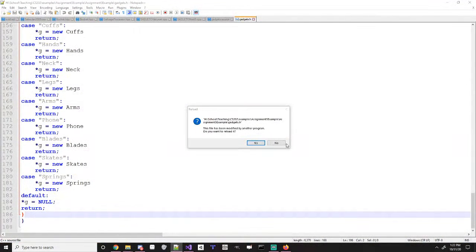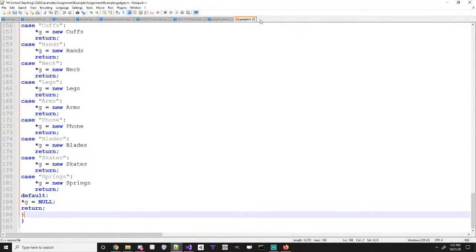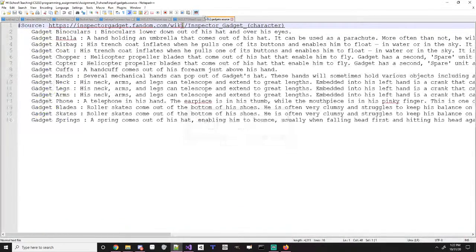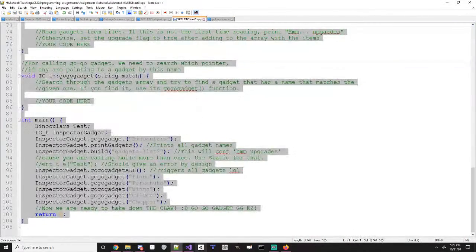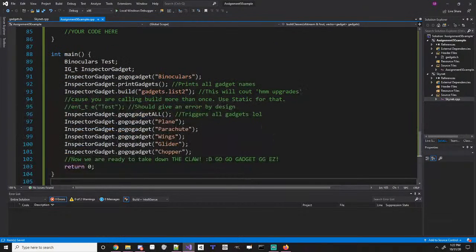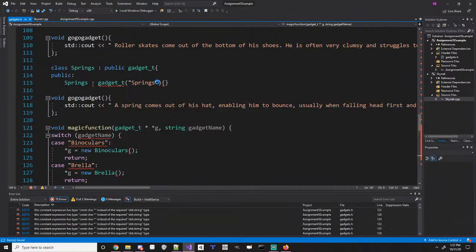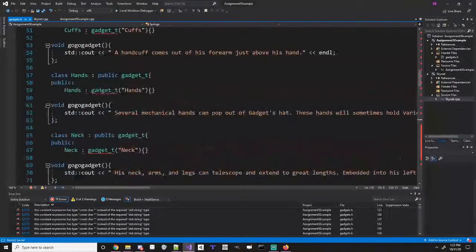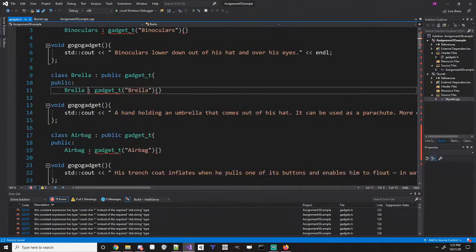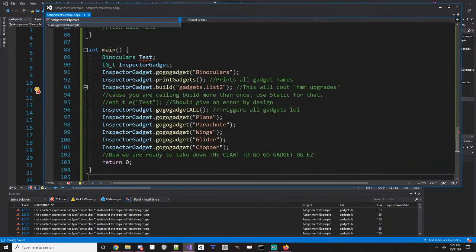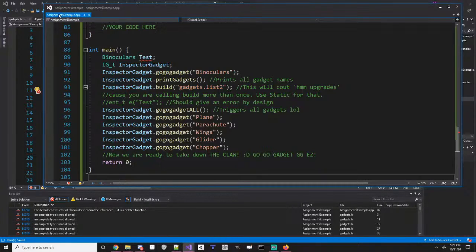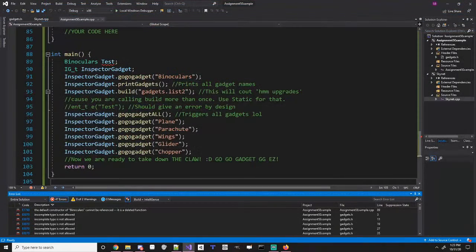Okay, let's... No. I'm just going to close this now. Try one more time. Still an issue. Gadgets.h. And it's still giving me some sort of thing here. Oh, I didn't put the... Duh. I didn't put the actual part after that, did I? For the constructor, I forgot to put the arguments. That would be it. That would definitely be it. Now I'm just clicking all over the place. Alright, come on.